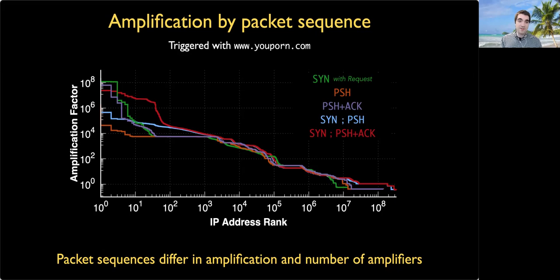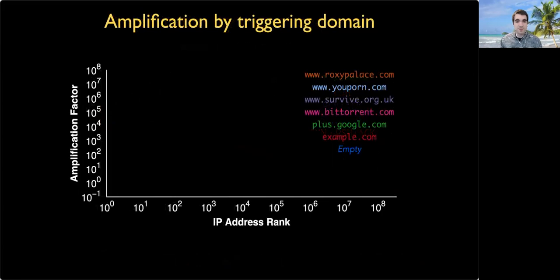The first is the tall head of this graph, where you see these crazy amplification numbers like 10 to the 8, 10 to the 6, etc. I'm going to defer this and speak to it more in a minute. The second thing I want to discuss is the long tail of this graph. We find that this is caused by nation-state censors. These are censoring Middleboxes with relatively low amplification factors, but with millions to hundreds of millions of IP addresses behind them that effectively act as weak amplifiers. We also organized and studied this by triggering domain.